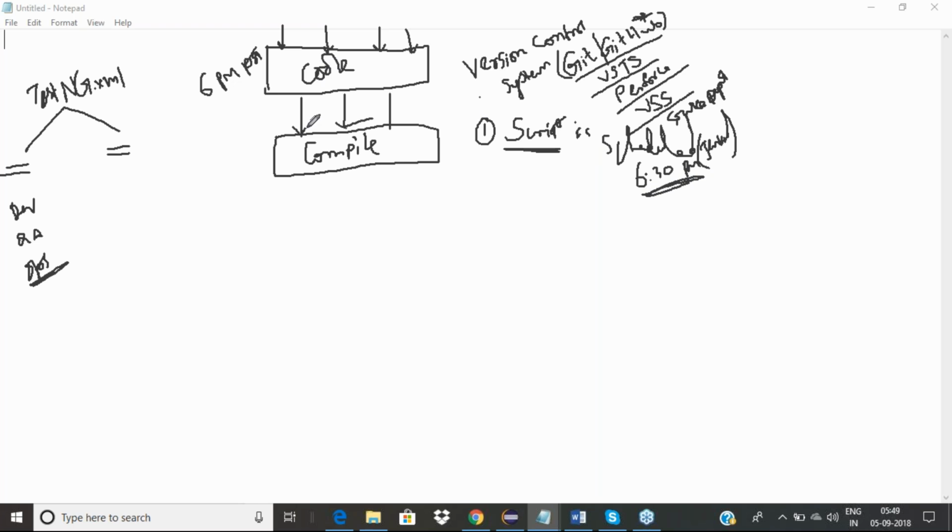We'll check out the latest code, whatever the latest code available in the version control system, and it will start compiling it. While compiling it, there could be many different issues that might come up. Let's take, as we are all familiar with Selenium, an example of Java code. And we all know in the world of Java, it's all through jar files, right? So let's say some developer has written a code or an automation test engineer has written some code and he has checked it in. And while compiling it, one of the jar files is missing or one of the jar files is not the latest one. So we are getting into issues of compilation.